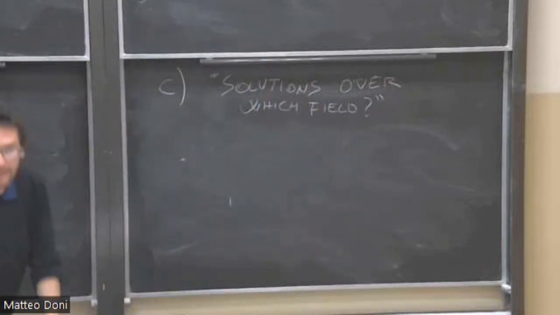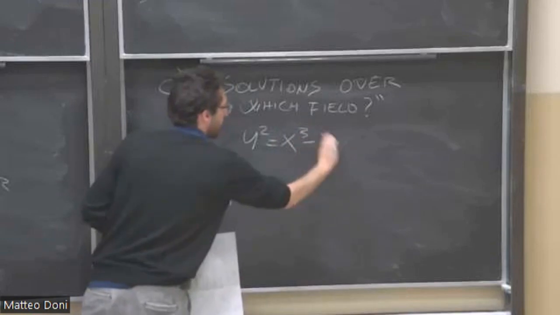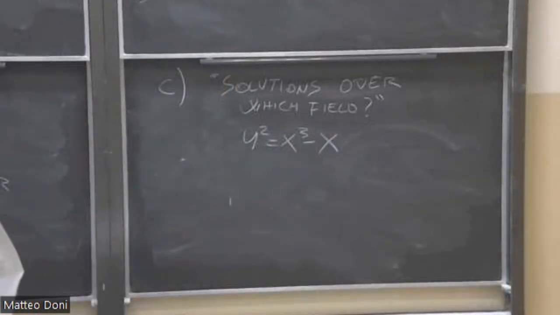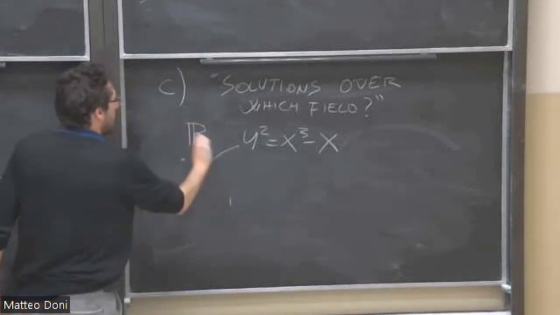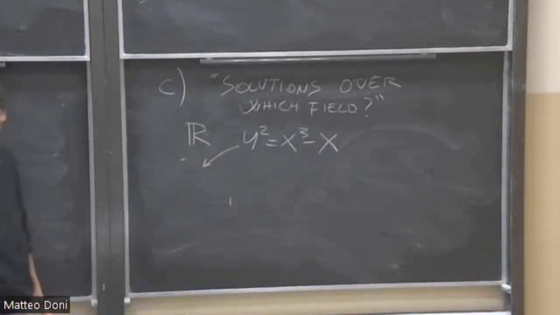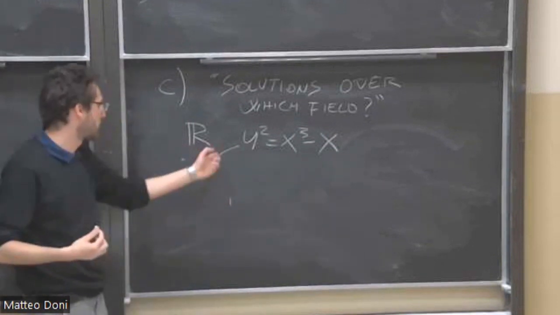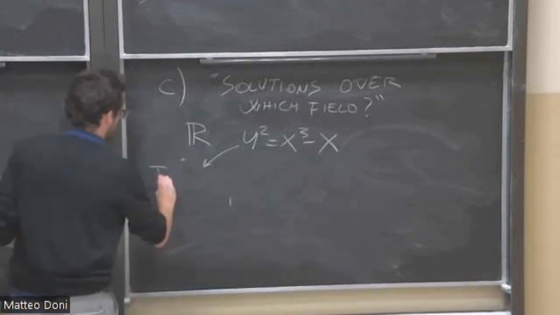And for example, I take again this example of elliptic curve, and I want to give you three fields over which the elliptic curve will assume a different face. Okay, again, if I assume my solution to be two coordinate points with real coordinates, I have exactly the graph that I drew here.